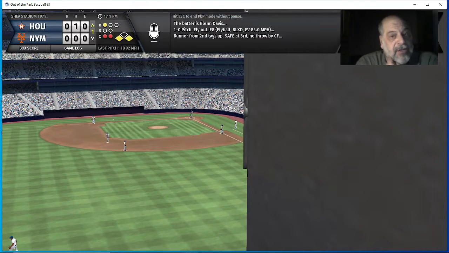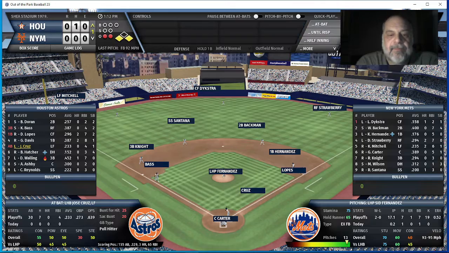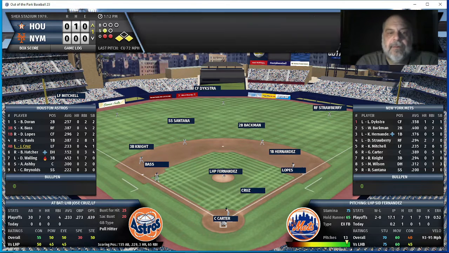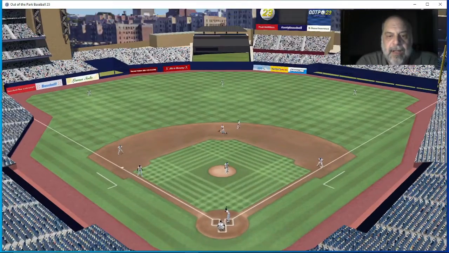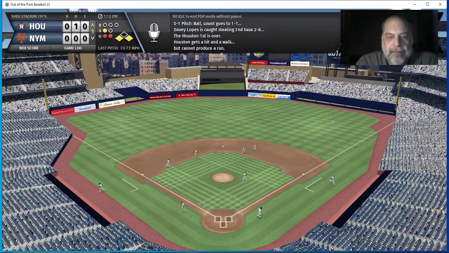That was a long shot. First and third, 2 outs. And Davey Lopes is caught stealing. And the first half of the first inning is over.